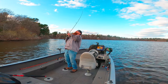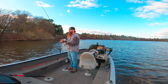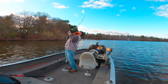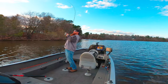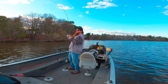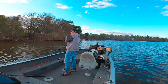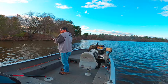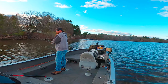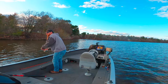Oh, I lost him. Notice how I pause here for a second and then I continue to work the bait back. Got another one — holy smokes, they are fired up guys, this one feels good. A lot of times when smallmouth are schooled up, another fish will chase the fish that you hook, so if you lose it you keep working the bait back and hope for another bite.